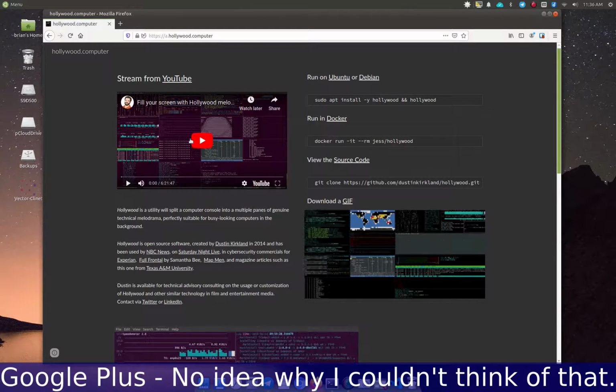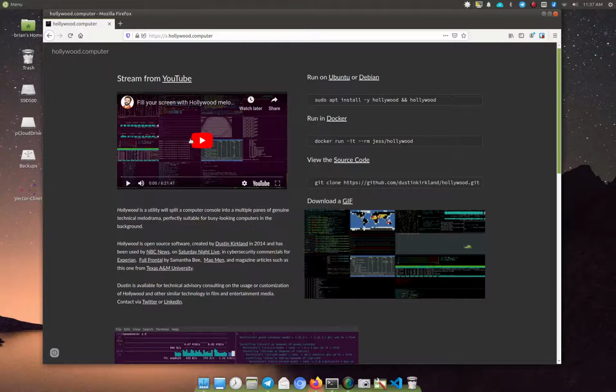And it was basically a developer who was on a long flight, as I recall, and he decided that he was just going to crack open his Ubuntu-based Linux laptop and create something. So he basically made this application called Hollywood. So if you've never seen this, it's really awesome.